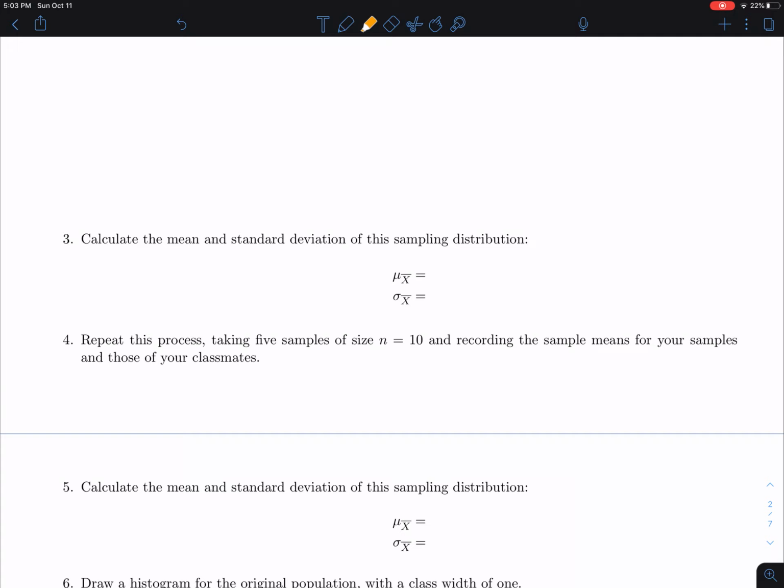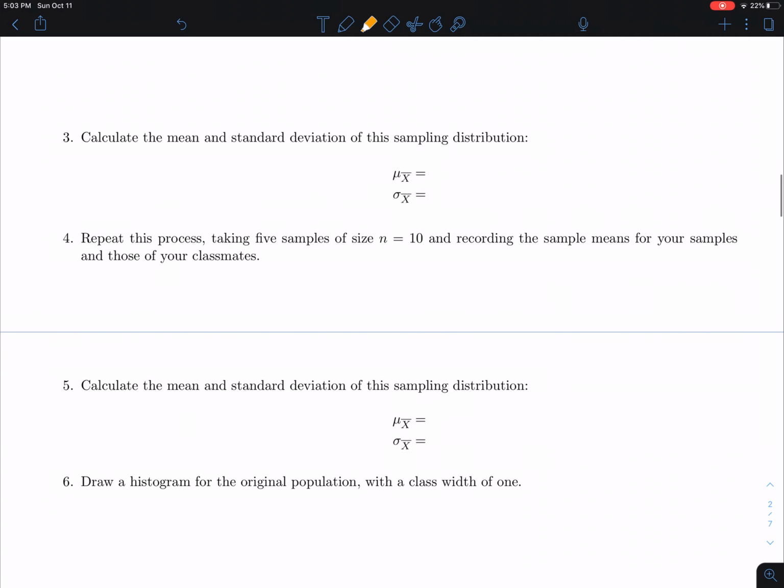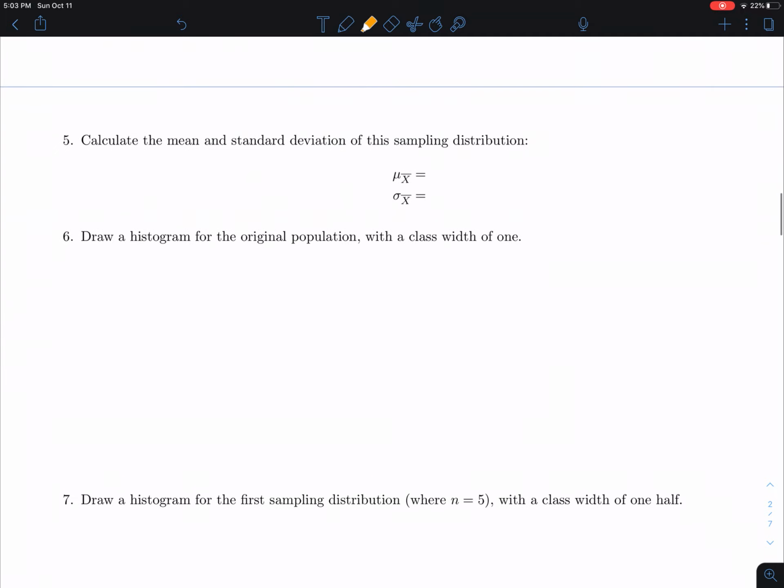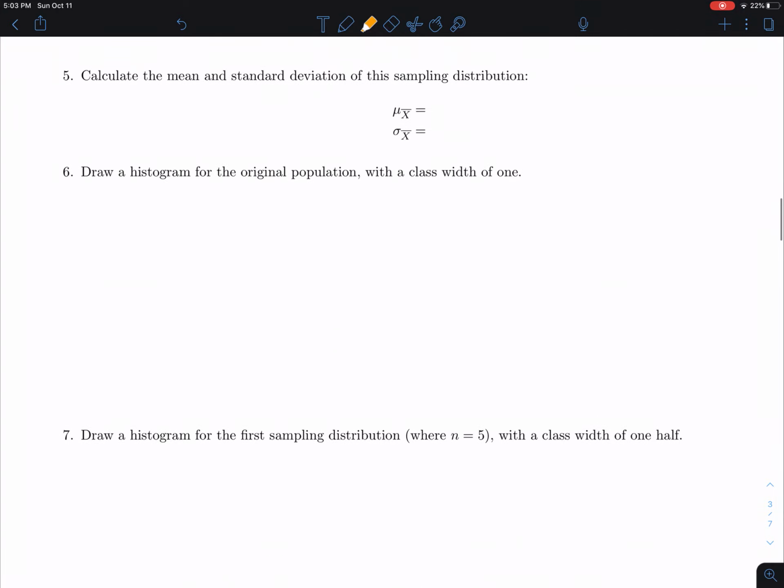So again, recording the samples. Again, we'll post them up online so we can share our data. And then once we get enough of those, 30 of those, we'll do the sample mean again. Then we're going to draw a histogram for each one of these, just so we can get an idea how it's getting closer and closer to normal, hopefully, as we go along. So the first one will be just the regular one. So it shouldn't be normal at all, because in this case, we're not assuming that it's normal.